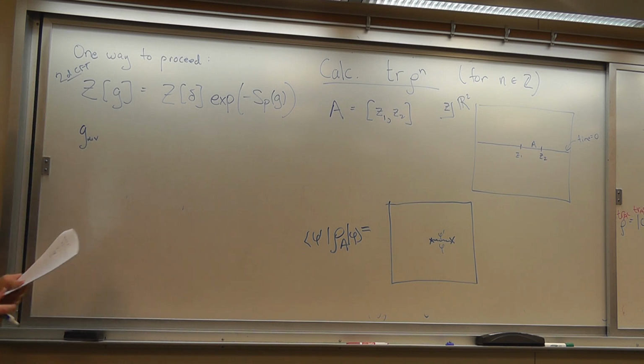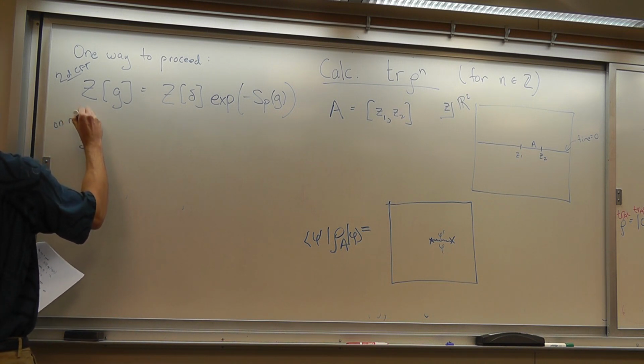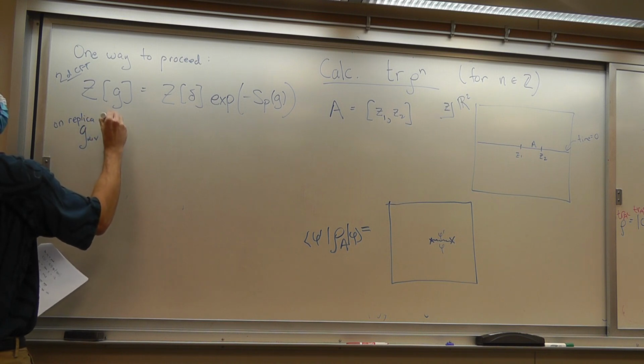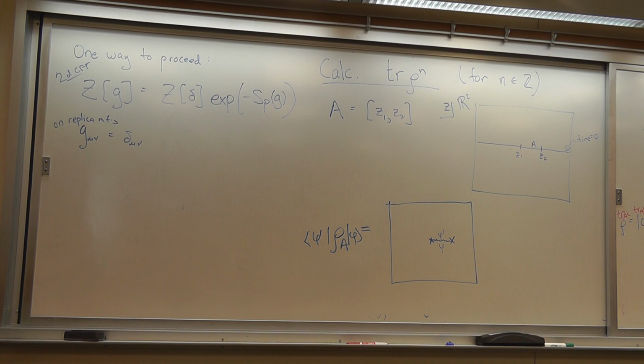Now, what is G mu nu for this crazy manifold that I just drew a picture of? So on the replica manifold, G mu nu is almost delta mu nu. I mean, at no point did I say we're gonna turn on curvature. We were just studying a CFT in flat space. Okay, so you might think, isn't the partition function on this just obviously 1, trivial?